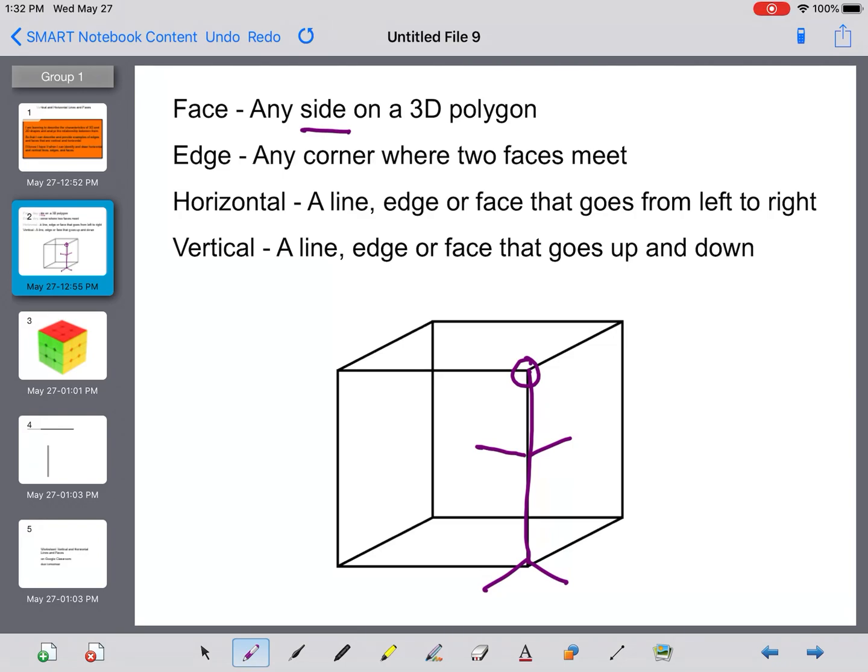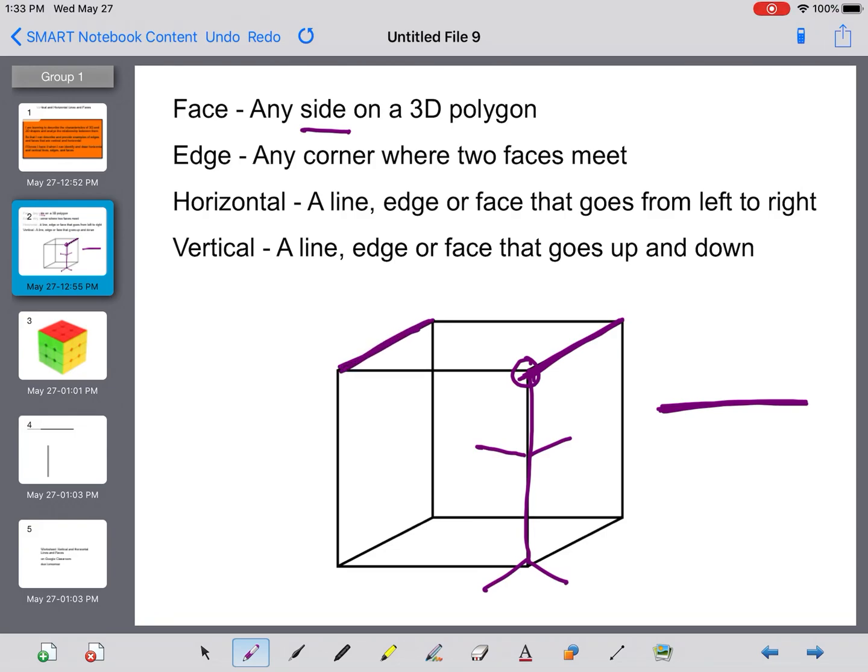Now, when we're talking about two-dimensional shapes, a horizontal edge is always going to go from left to right, like this. But when we're talking about three-dimensional shapes, a horizontal line might actually have a bit of an angle to it. For example, this one's a horizontal line, because if this were actually a three-dimensional cube, that line would be flat, it would be parallel with the ground beneath it. We're going to learn a lot more about perpendicular and parallel lines throughout this unit as well.